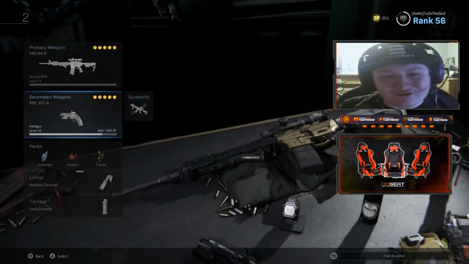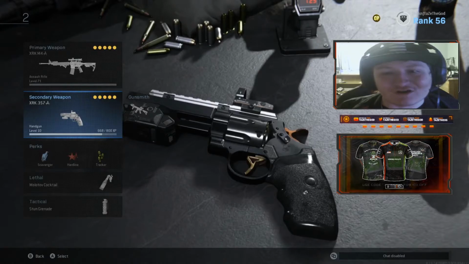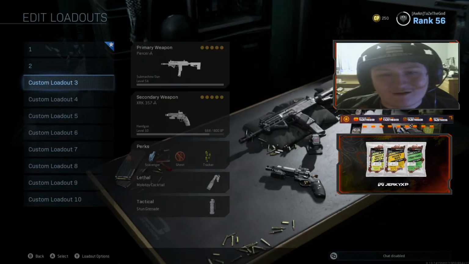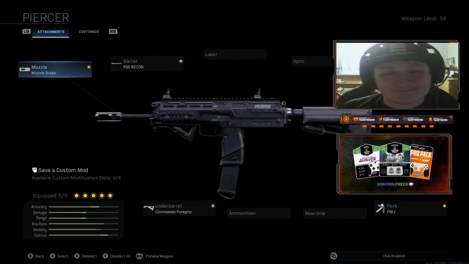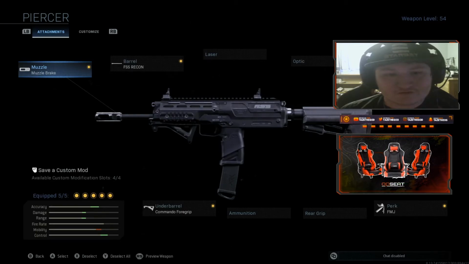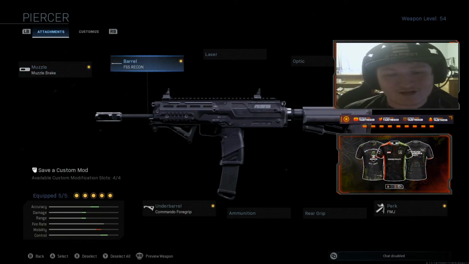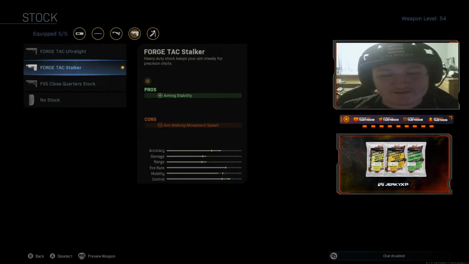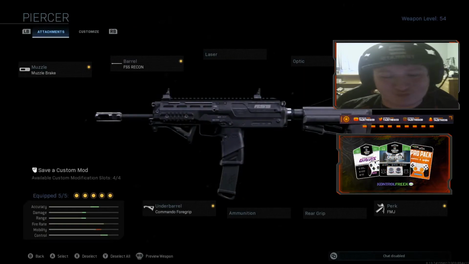Again, you know, the same perks for the most part, and then I'm also running the 357 on this class for when I do eventually run out of ammo every once in a while. Moving forward, guys, one of my favorite classes as of recently, that being the MP7 Piercer. So for this class up, guys, I'm running Muzzle Brake with the FSS Recon, Commando foregrip, FMJ, and then as you guys can see, I'm running the Forge Tac Stalker stock, which is really, really good.